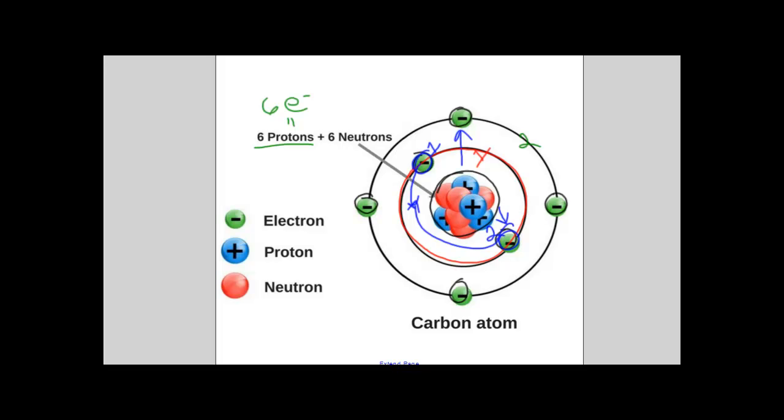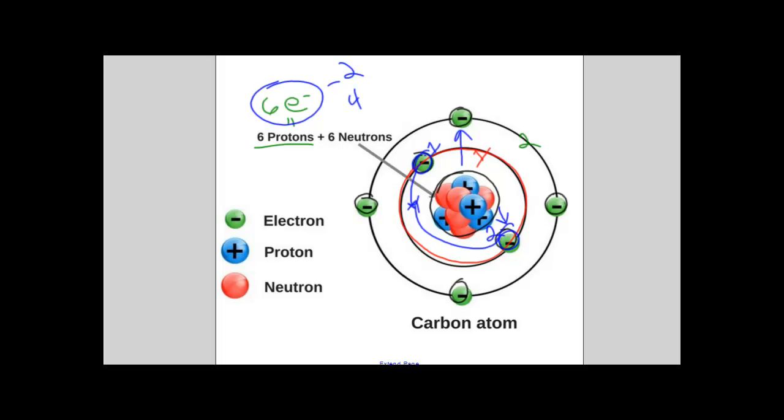So, we had 6 electrons to place. We put the first 2 in the first energy level. Those first 2 electrons pair up in that first energy level, and they fill it. Because they're paired, they do not react with the world. You come out here to the second energy level. We've already used 2, so we have 4 left, and we put them in place.